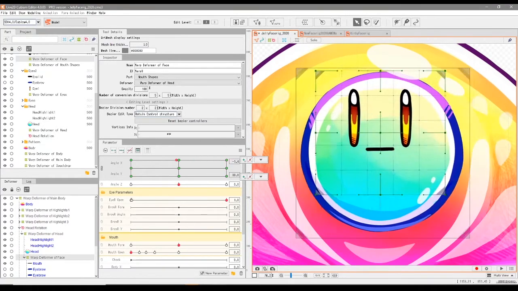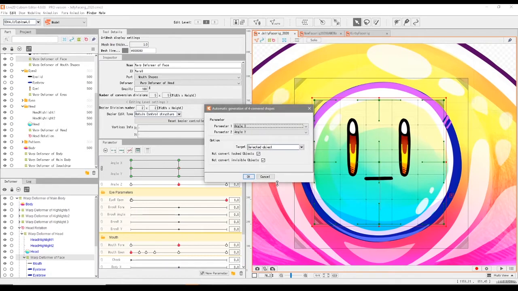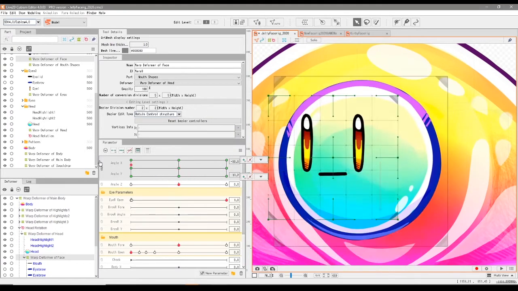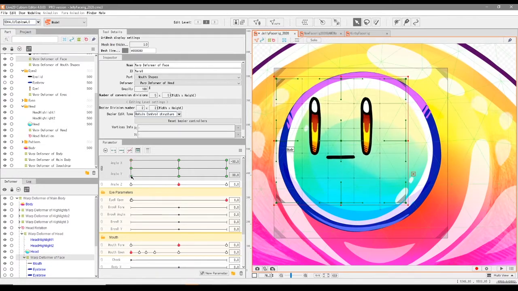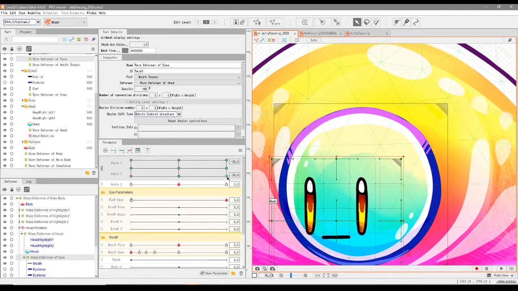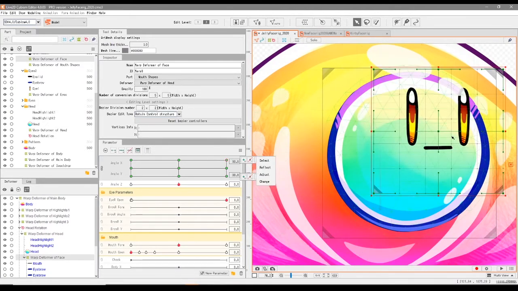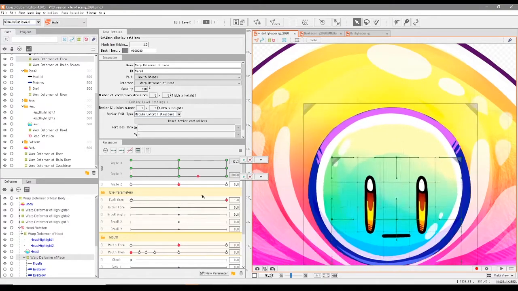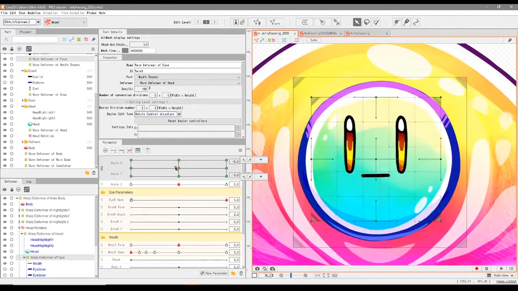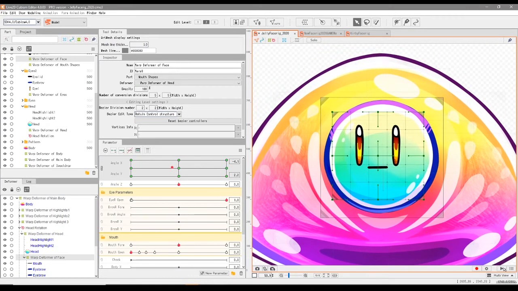Again, the corners need synthesizing, so we're going to go into the menu here and we're going to synthesize the corners like last time. There you go. Now this obviously needs a bit of edits. Feel free to go into the corners and correct anything that you don't like, so we can just bring that back a little bit. That might be good if we went back a little bit there. Go to the corner here, bring that back a little bit as well. And then this one, bring that back as well so it's within the lines. Trial it out, see how you feel about it. Even press the play button if you want to check it out in motion.